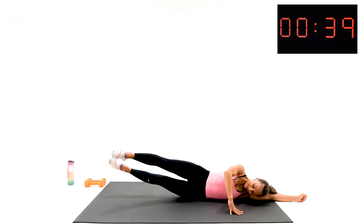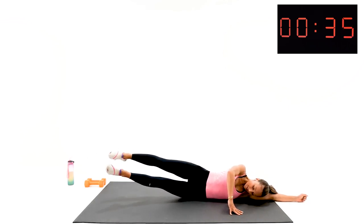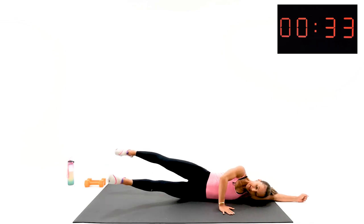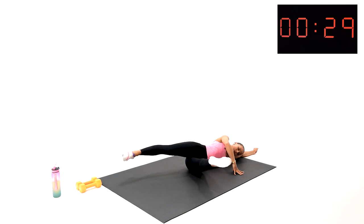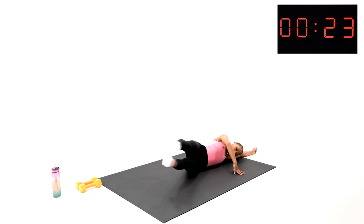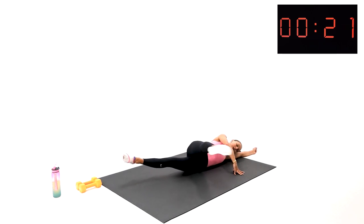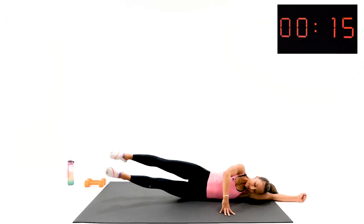Try to lift your legs higher off the ground. Do your best. We got this. Wider scissors. Keep working, team. I know you're tired. Me too. We're doing it together. We're going to finish this workout together. No one is going to quit, guys. Stay with me. Till the very last second.